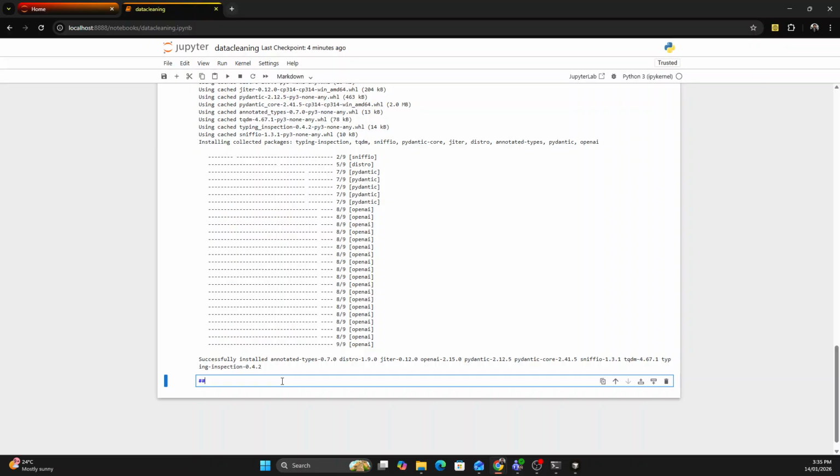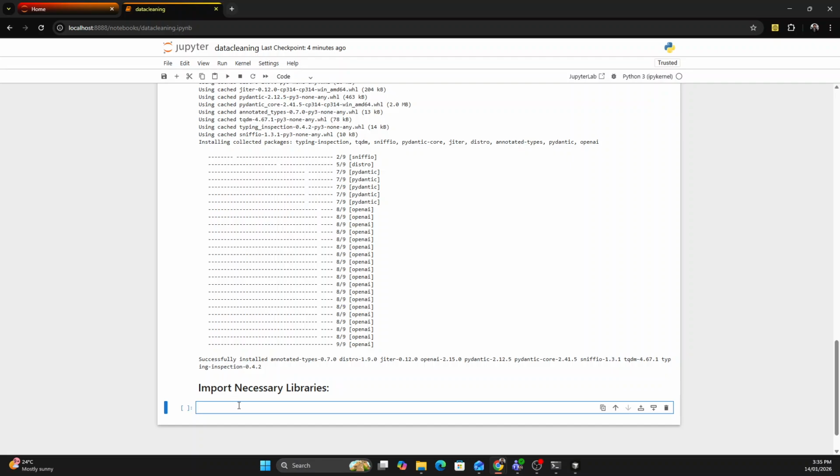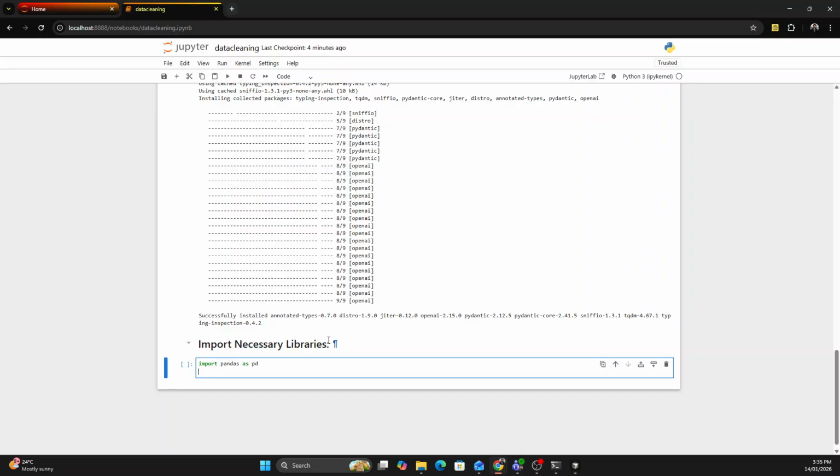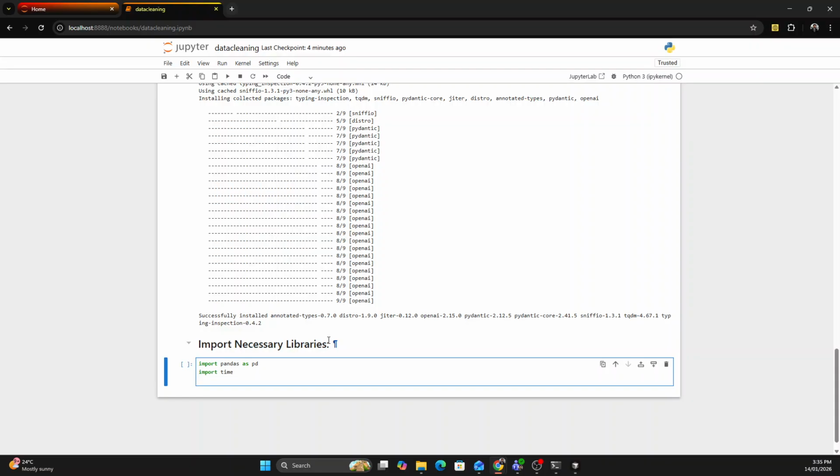After that, we have to import the libraries. Okay, so how to import it. After we have installed pandas, we need to import it. So for that, we need to type this command, import pandas as pd, and import time, we're gonna use it later on.